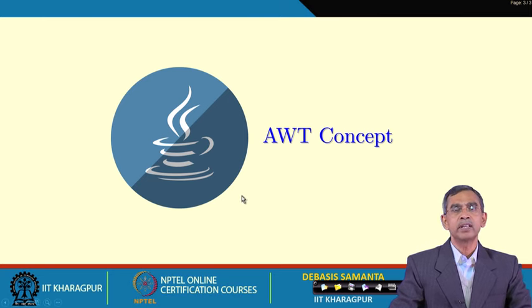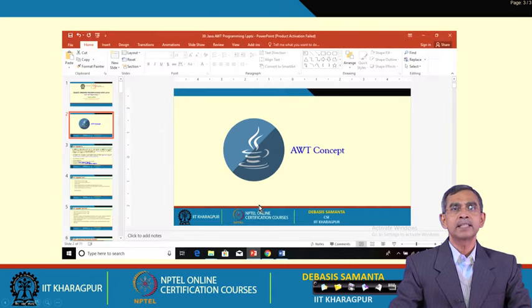So, this is the AWT, and as it is a toolkit, it has a lot of packages, and all these packages are defined in the AWT package. So, java.awt is the package where all AWT tool classes are there. Now, using AWT, what can be done, I will give an idea about it.